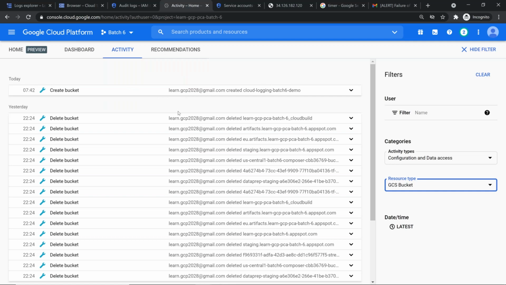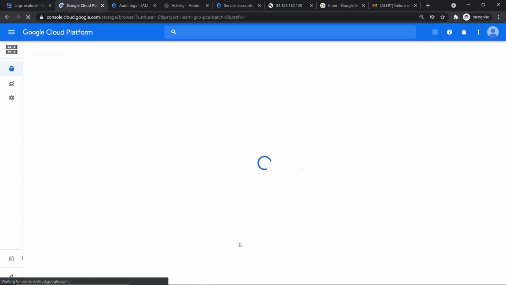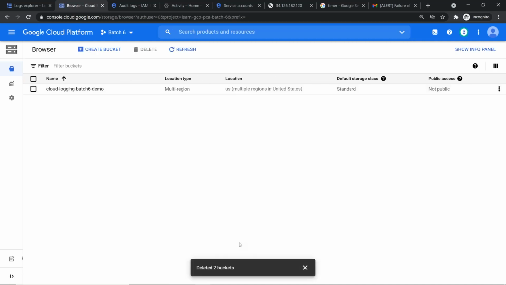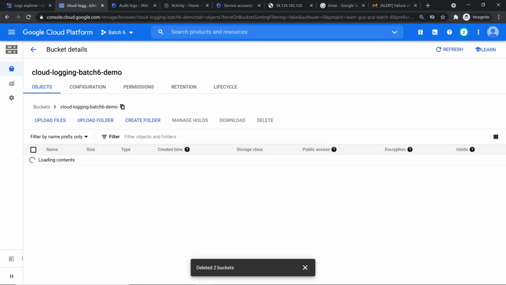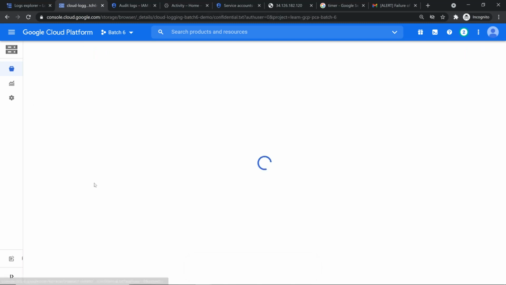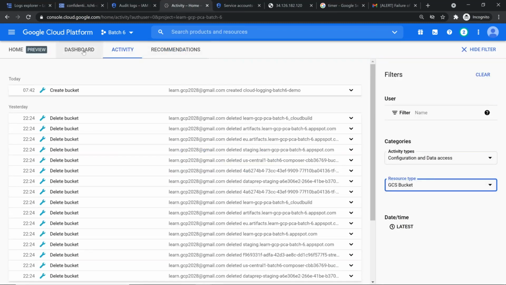you will still not see that information, because only from the time you created it going forward your logs are going to be captured. So meaning if I just go now, just do a refresh, folks, this is even logged. You did a bucket listing, this is going to be logged. Now you went inside a bucket, this is also going to be logged. You deleted or you viewed this file, this is also going to be captured. So all this information is now captured because it's a data access log.